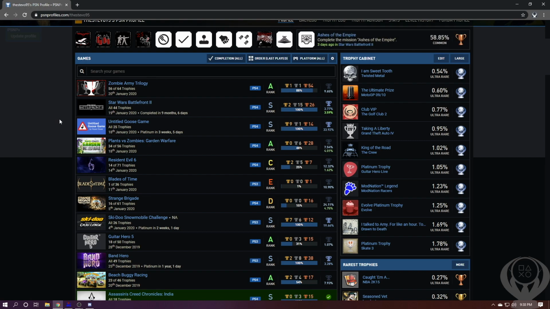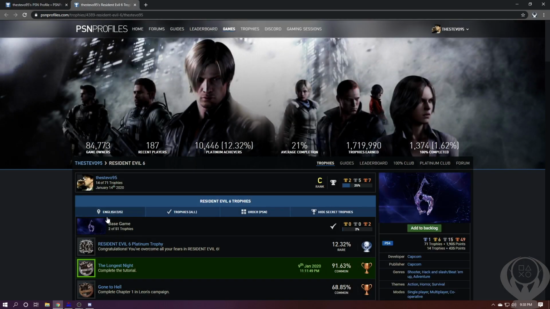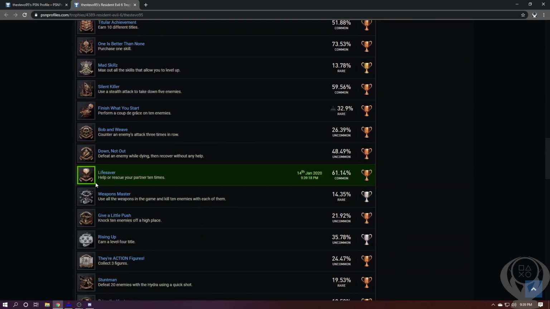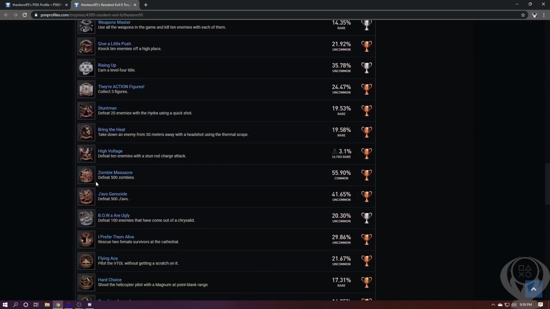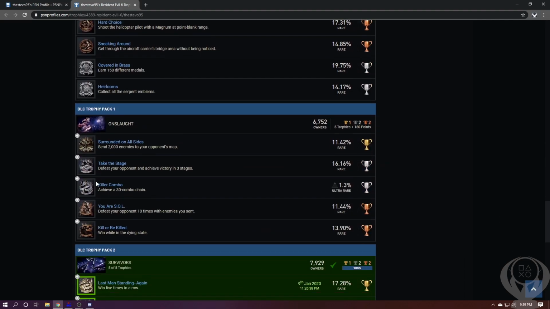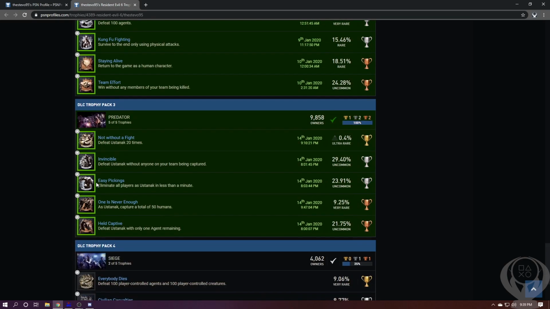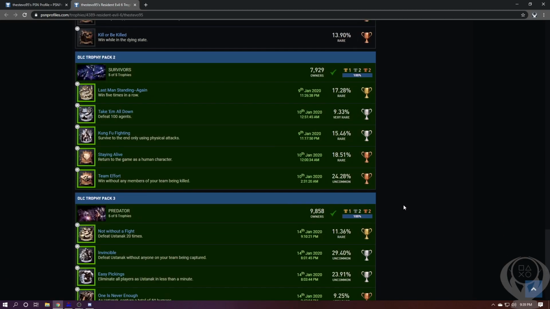So again, another game like Blades of Time, Resident Evil 6. We're not done yet. I do want to play this game this weekend to get it done. But Resident Evil 6 is the same way. So the whole base game list you can do by yourself. It's 100%. You're 100% able to do it by yourself. But then you have the 4 DLCs that are all online related.